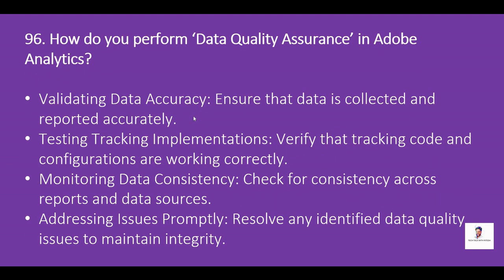How do you perform data quality assurance in Adobe Analytics? Validating data accuracy, ensure that data is collected and reported accurately. Testing tracking implementations, verify that tracking code and configurations are working correctly. Monitoring data consistency, check for consistency across reports and data sources. Addressing issues promptly, resolve any identified data quality issues to maintain integrity.